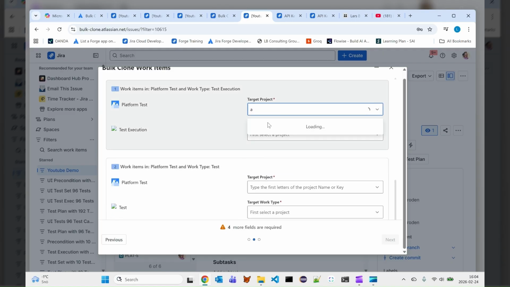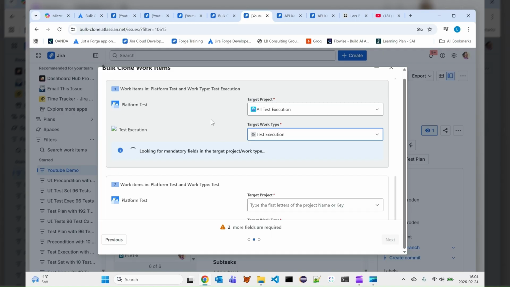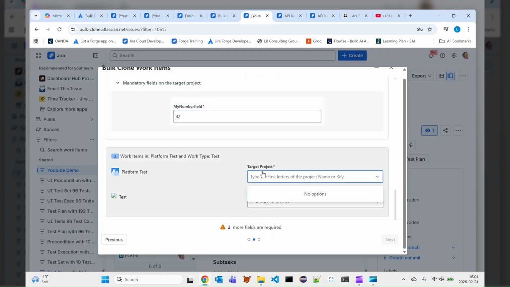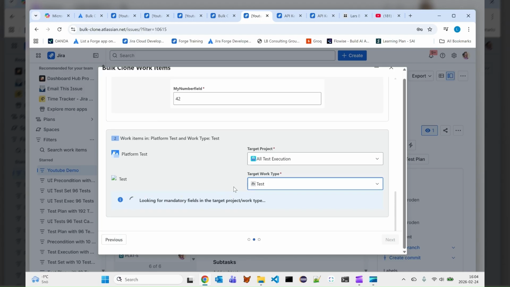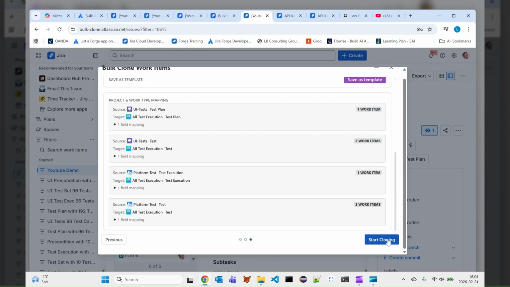I merge these two input projects into the same output project, if you like. And finally, we will have the test itself then. And now we are pretty much set to go.